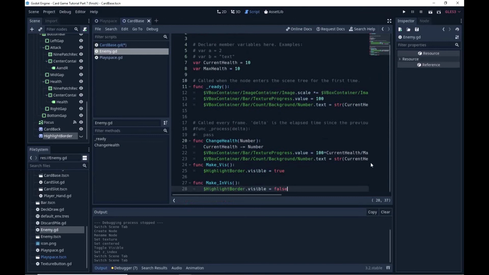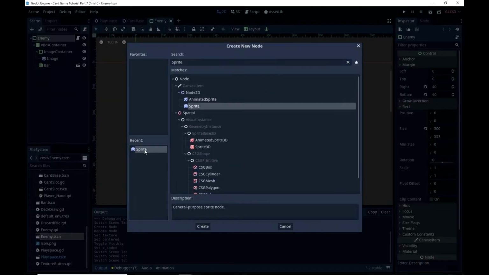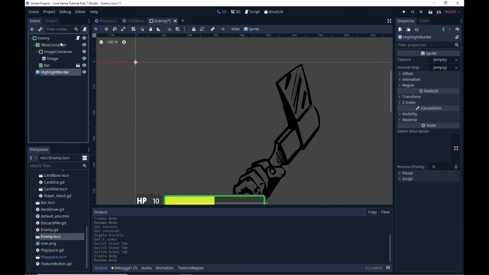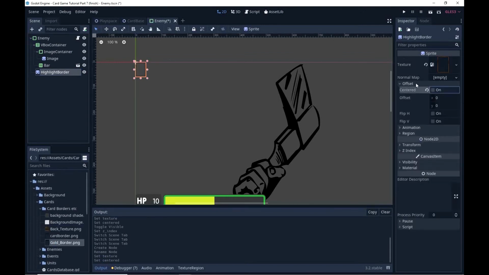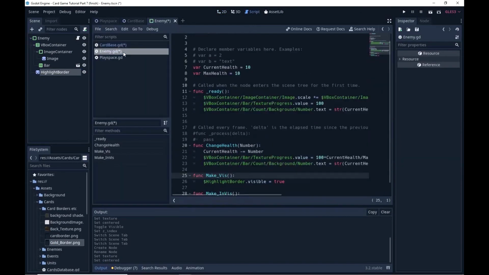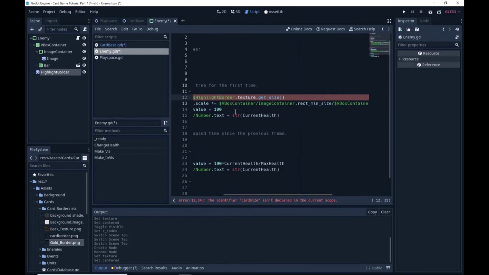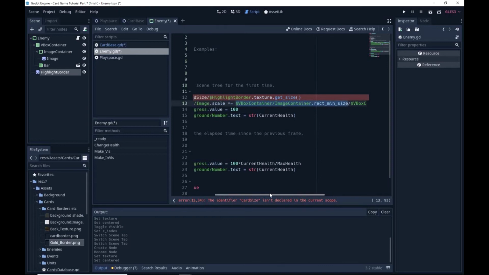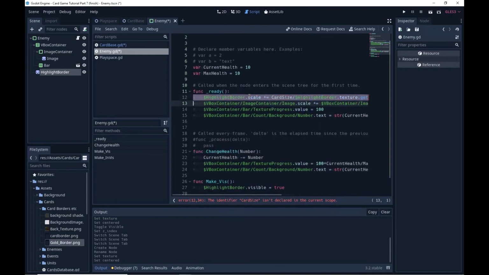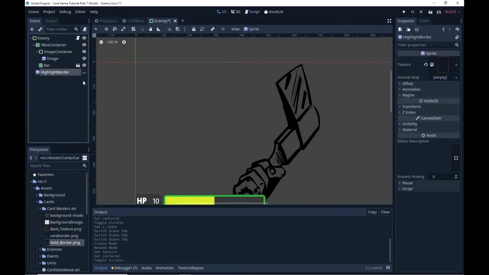Which of course means I need the exact same border as well. Okay, and in here that card size we decided we want it to be, which we defined earlier as being the rect min size. Okay, and also don't forget the highlight border should always default to invisible.